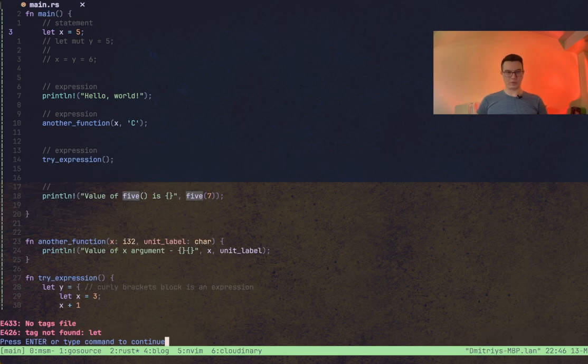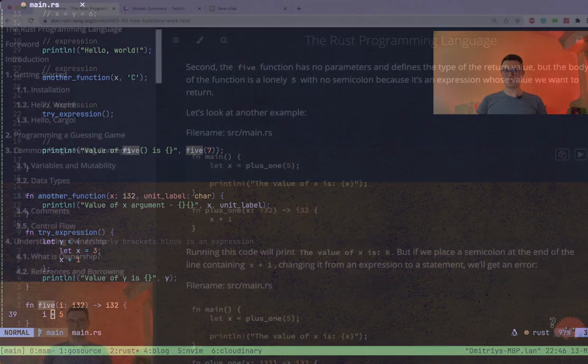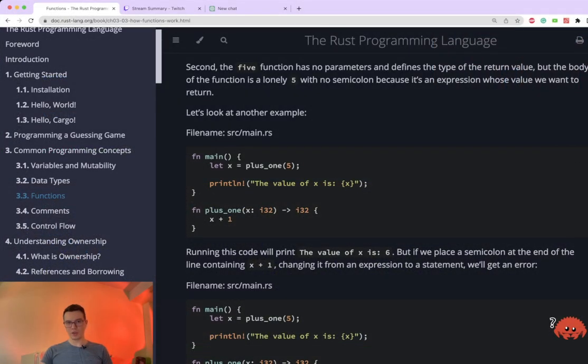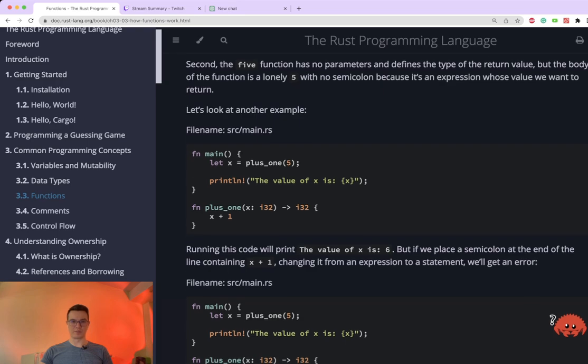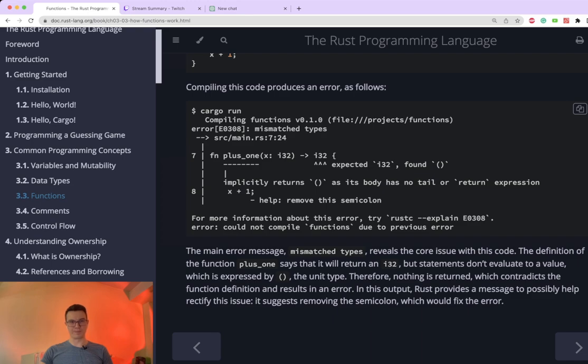So 5 is calculated. 7 plus 5, 12. It's fine. Running this code will print that, but if we place a semicolon at the end of the line containing x plus 1, changing it from an expression to a statement, we'll get an error. Basically we just discussed this point. The main error message, mismatched types, reveals the core issue with this code.